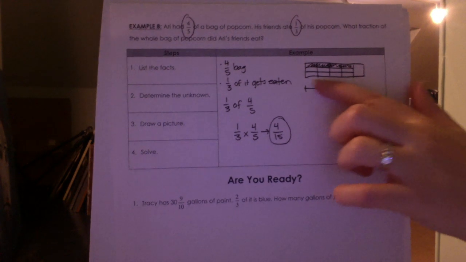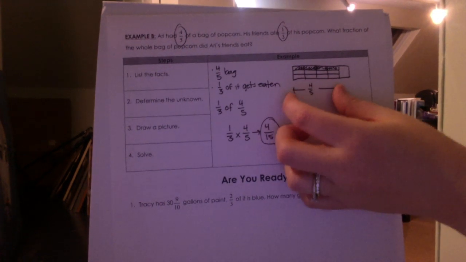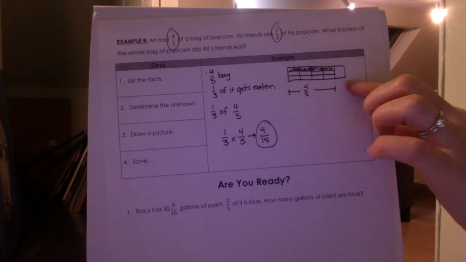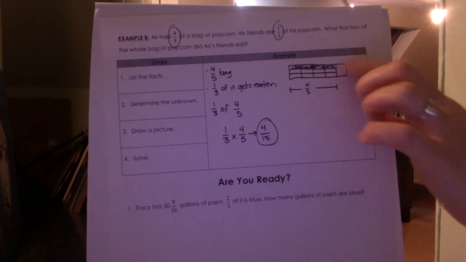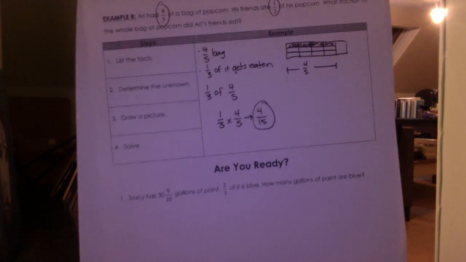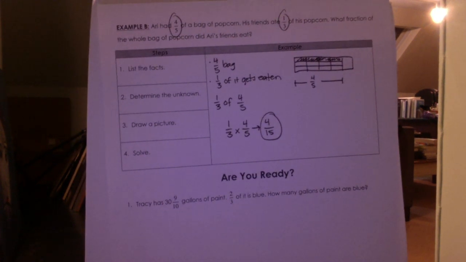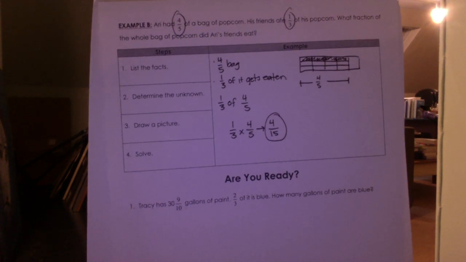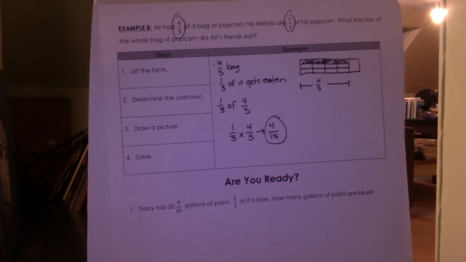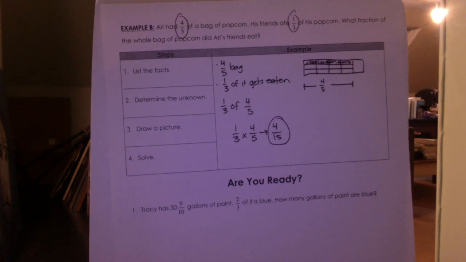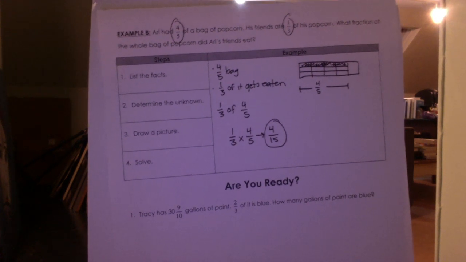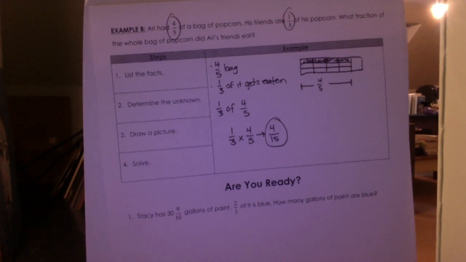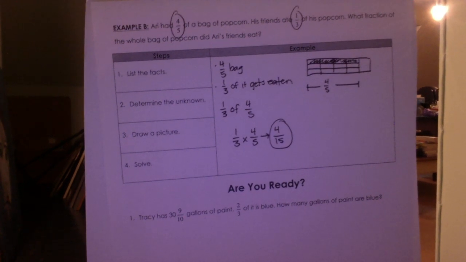On the bar diagram, I split it up into fifths, and then I bracketed 4/5. And then of the 4/5, I'm going to split that into 3 equal pieces and shade in 1/3 of it. So you're finding 1/3 of 4/5. So 1/3 times 4/5 is going to give you 4/15. That's your answer for that one. So this one's multiplication. It is a scaling problem. You're finding part of a part. It's a little different from making equal groups or finding a total, but you can think of it as multiplication.